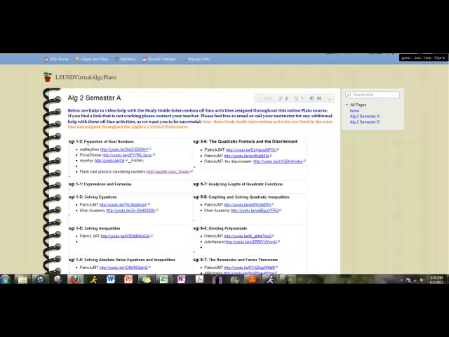The topic is properties of real numbers, and here's several different links that might be of use to help you with that particular concept. Also, we have some flashcard practice that will help you with that concept as well. So here are some links that you might find useful. As you can see, the SGI 1-1, expressions and formulas, there's no links there yet. We'll be adding those as we go along.